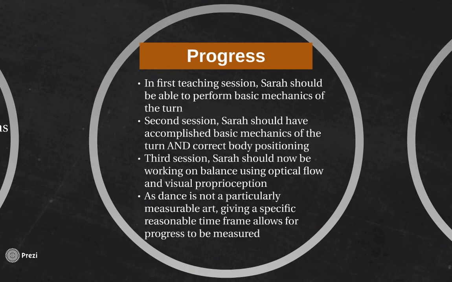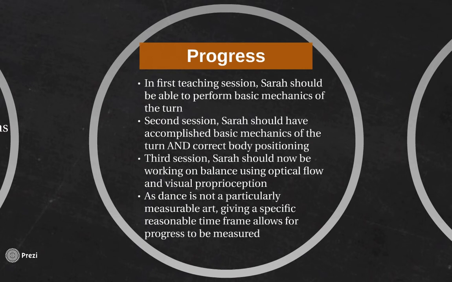A more scientific way of explaining that would be visual proprioception, because Sarah is able to detect the movements in her body using that visual cue of, here's where I started, I'm able to see that my body is rotating around, I'm able to see that I'm getting back to the point that I need to land, and I'm landing. Or the optical flow concept that's also discussed in the book.